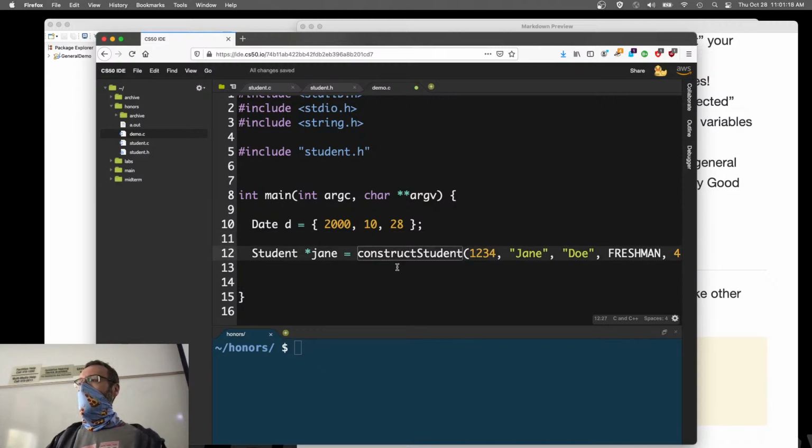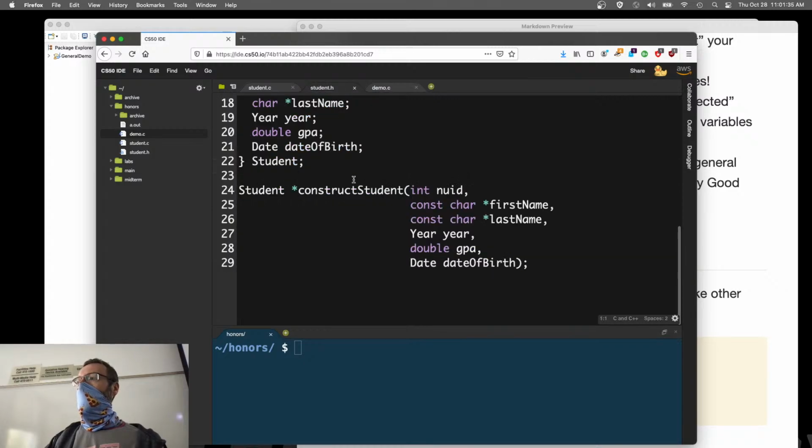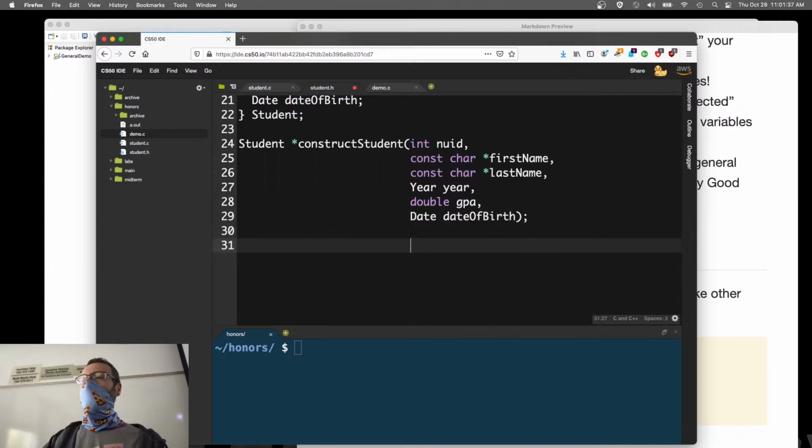All right, so to continue on this, let's go ahead and continue playing around with this structure. What's another useful thing that you might want to do with this structure? Ultimately, you'll probably want to print it out, right? So let's go ahead and design and implement a print function. I'll call it print student.